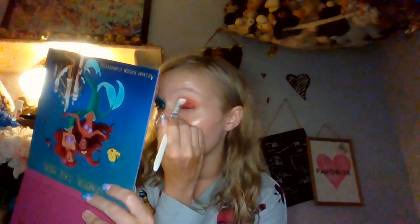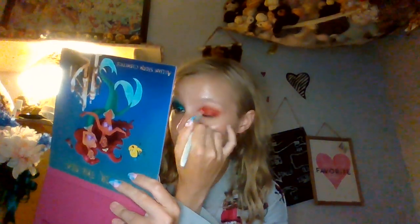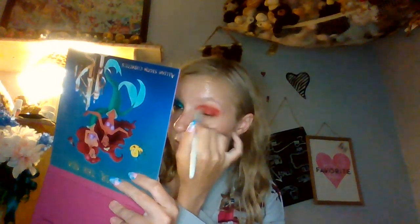I'm not really getting any pigment. Let me get a new brush. Okay, I really am digging in with this new brush. Really digging in because I really want a red crease. Wow, this is like, not coming off at all. Like, wow, that's bad. Whoa, I should have swatched this. Yeah, that's not at all. That's not good. Okay, that's not what I wanted. That's definitely a dud shade. But, I mean, if you have patience and some time, you can make it work. But that's definitely a dud shade.